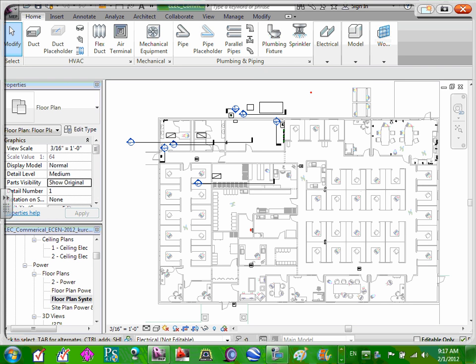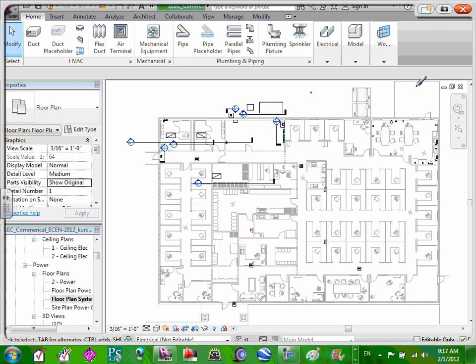Door contacts at exterior doors. Basically, if you don't know what that is, it's a contact that when the door is shut, they're closed, and when the door is open, they separate. So we want a set of those at every exterior door.